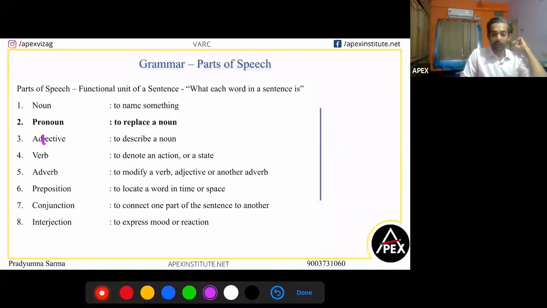Let's go forward. Next thing that we are going to look at is a pronoun. We're going to see what a pronoun is. Now we've seen what nouns are. If I have a lot of nouns, or have to use the same noun again and again, it causes something we call redundancy. Why is redundancy bad? Redundancy is bad because it causes boredom and disinterest. It also takes away from comprehension. When you're not interested in reading, you won't be able to understand properly. So what we do is we replace nouns with pronouns.